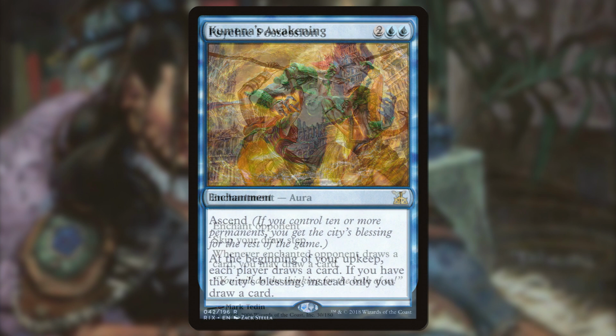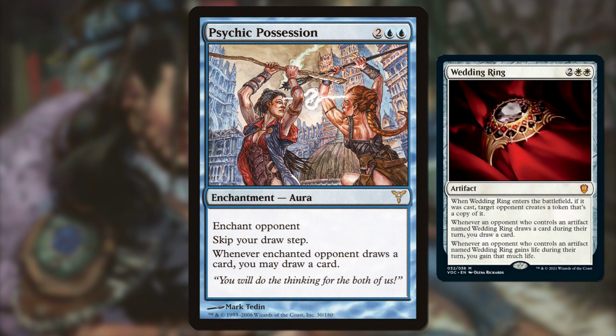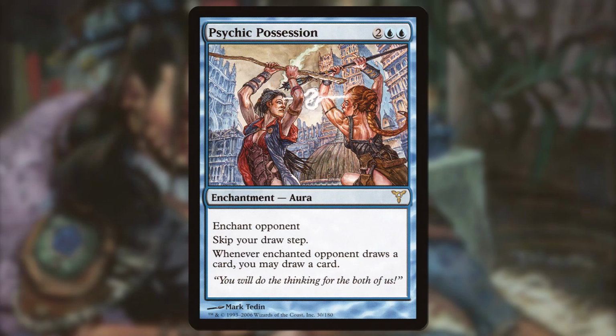The last card I want to mention is Psychic Possession. For 2 and 2 blue, it's an enchantment that says enchant opponent, skip your draw step. Whenever the enchanted opponent draws a card, you may draw a card. I really like this one, especially for 4 mana. This kind of reminds me of the latest card, Wedding Ring, except it's white, and both players benefit whenever a player draws a card or gains life. But for this one, it's just us getting the benefit. And hopefully we'll target a player that draws a lot of cards that game, and even if they don't, we're really setting back us and the other opponent, which can be a bad thing because we're probably helping out the other 2 players win the game. So this is definitely going to be one you have to think about.